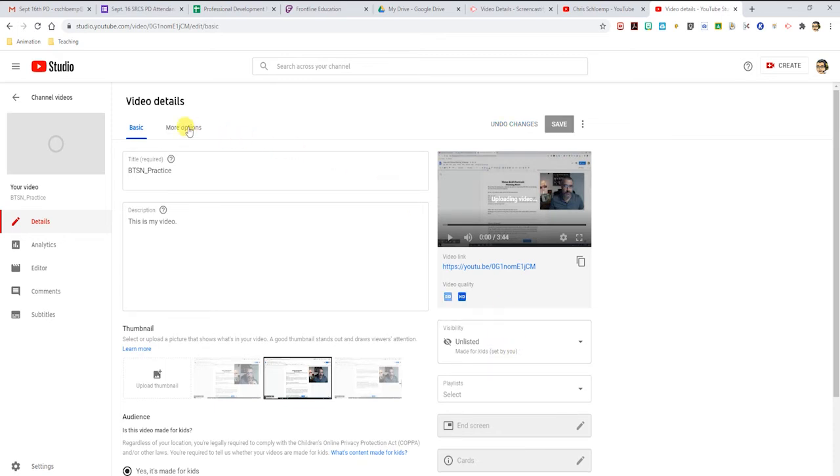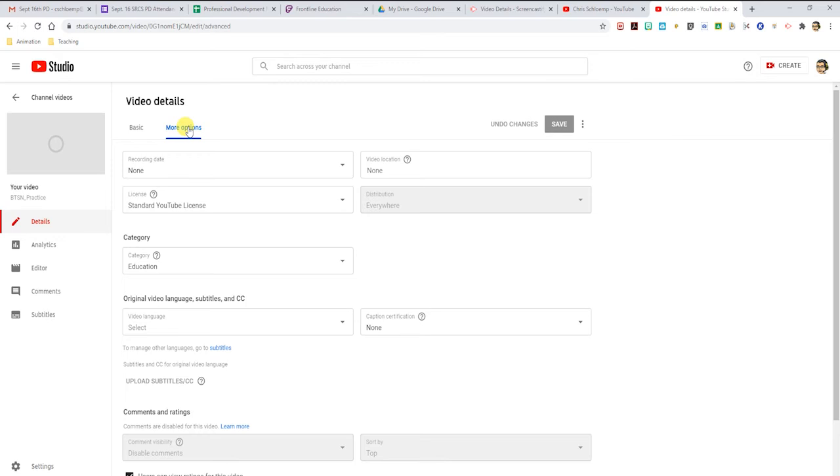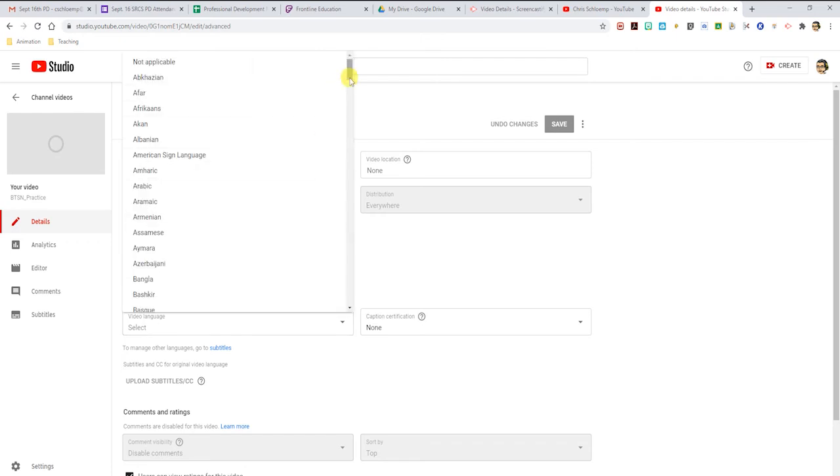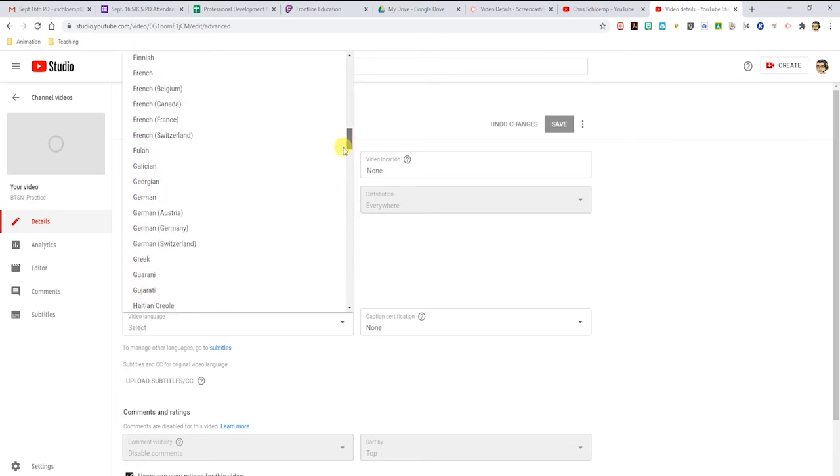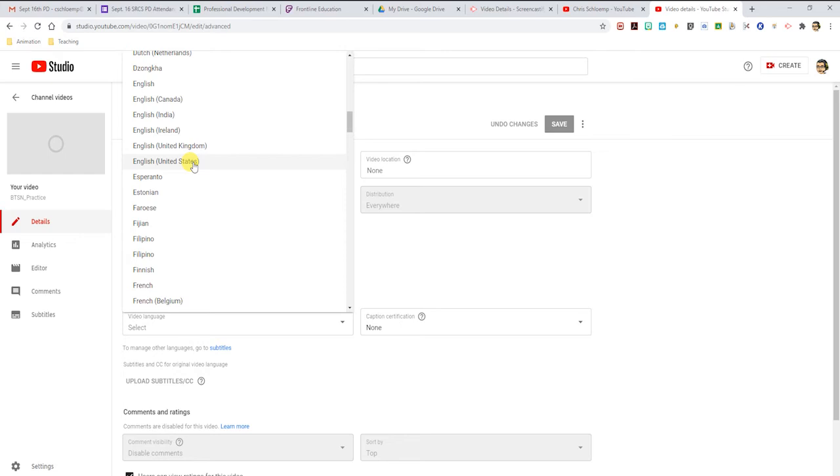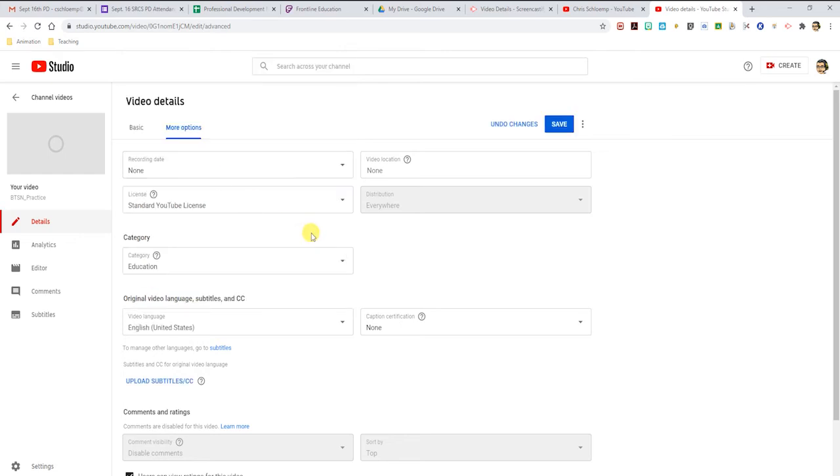And if you come over here to more options, you can also set some other additional information. You can put the recording date. You can give it a category if you like. This one might be a useful one to set so that your families can use closed captioning. You just click on it and go all the way down to, where is it? English? Yeah, English United States as the default language.